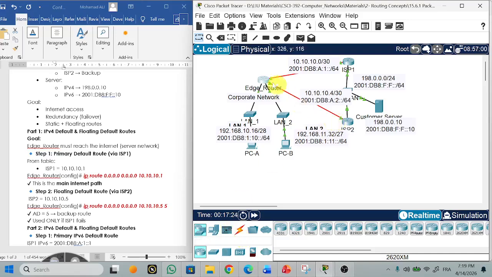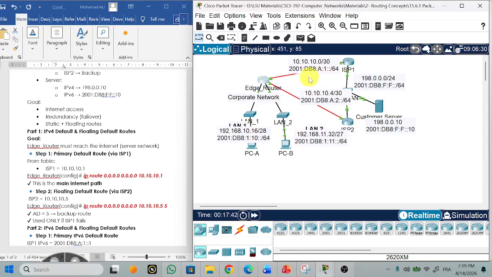To do so, within the ip route command we should define the destination network address and the subnet mask and the next hop.